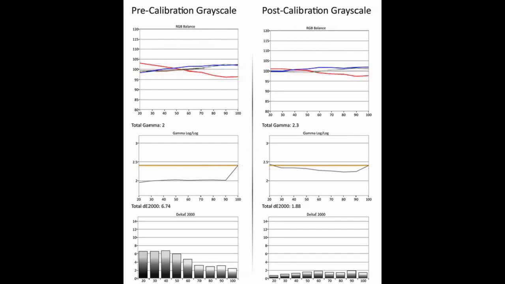Yeah. The example that Gary showed was from a projector, pre and post calibration. Originally it had too much red in the low end and not enough red in the high end, and post calibration it's pretty evened out. But yes, the red, green, and blue lines do not perfectly overlap, and we see that the delta E errors are all below 2 in this case. So that's a very successful calibration. But those lines aren't perfectly overlapping.